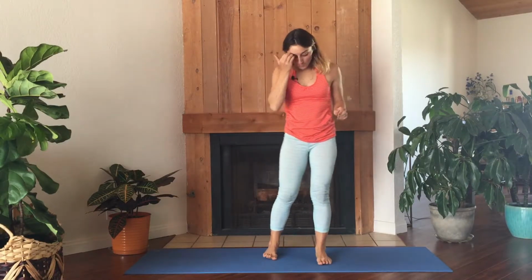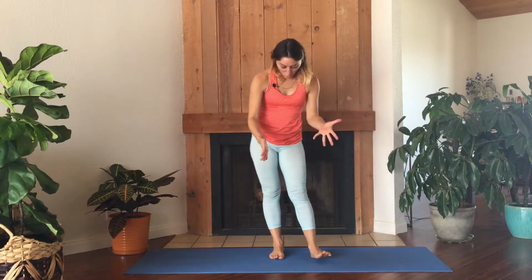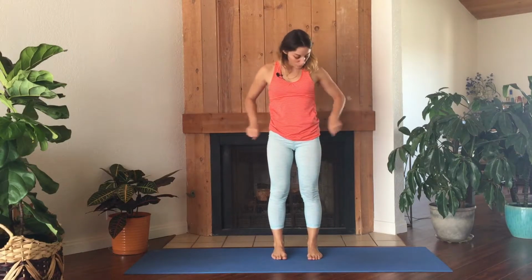All right, my friends, separate your feet hip width distance apart here. Take a peek at your toes and make sure they're pointing forward. Then I want you to feel like your shins are pressing out and your inner thighs are wrapping in. And when you do that, you might feel some action, some power turn on in your glute medius.